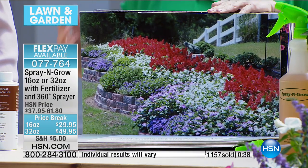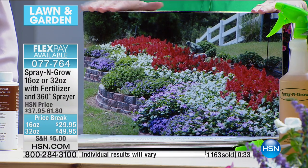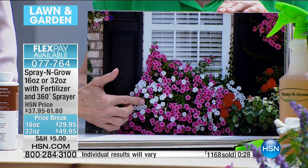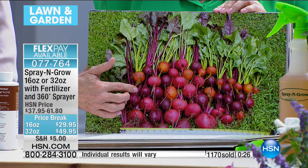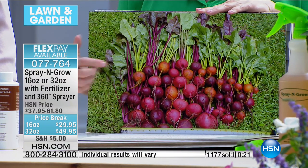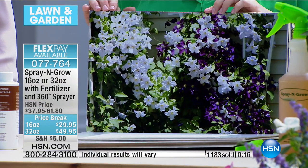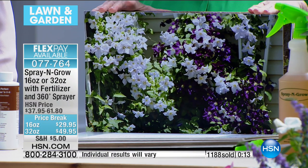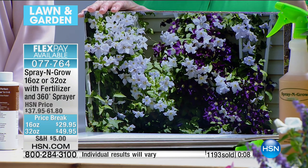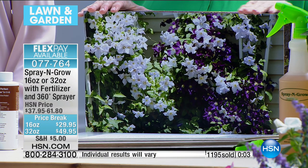You can have a flower bed that looks like that. This is from Bobby in Missouri — she says the flowers in my garden were grown strictly with Spray and Grow and Bill's Perfect Fertilizer. It never ceases to amaze me. Window boxes, beets — beets are kind of having a moment, and you can actually grow those in an elevated bed. This is the Clematis from Candace in Kansas — it started out as a wimpy six-and-a-half-inch single stem. I attribute all its beauty to Spray and Grow. I've given Spray and Grow to many friends who are amazed with my roses.